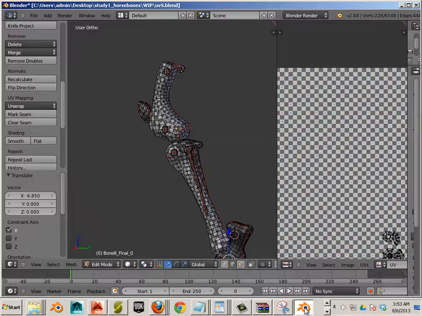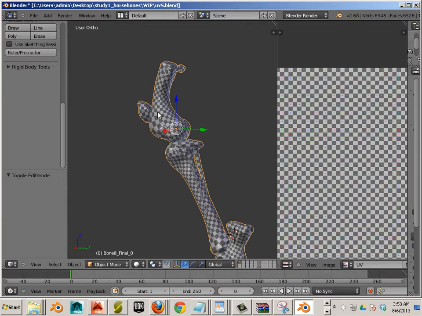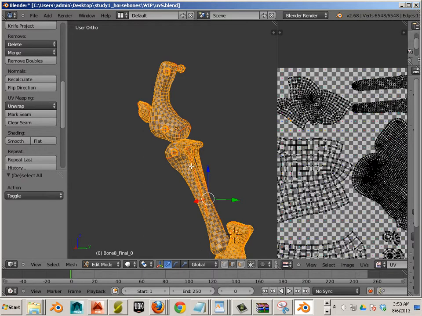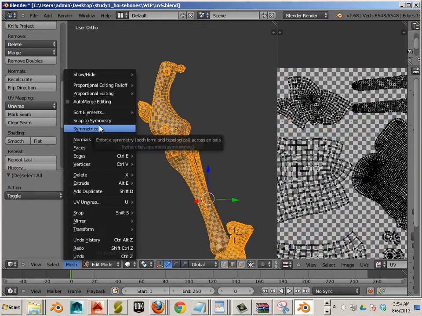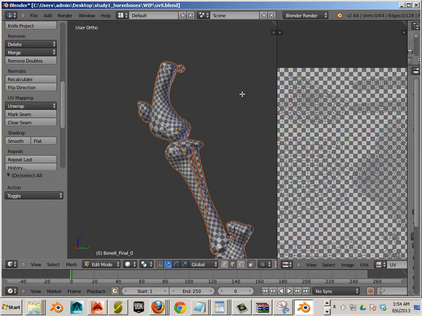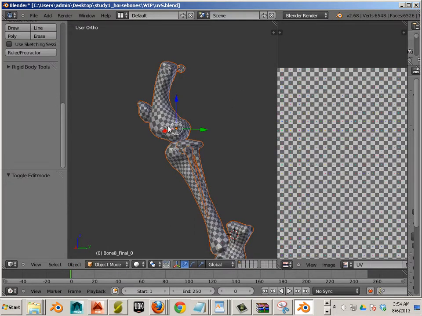Then we go back to Blender. Get into Object Mode. And we need to separate these bones out. Oops. So hit Tab to get back into component mode. Hit A over the top of any bone. And then go Mesh, Vertices, Separate by Loose Parts. Okay, now hit Tab. You can highlight each and every bone again.